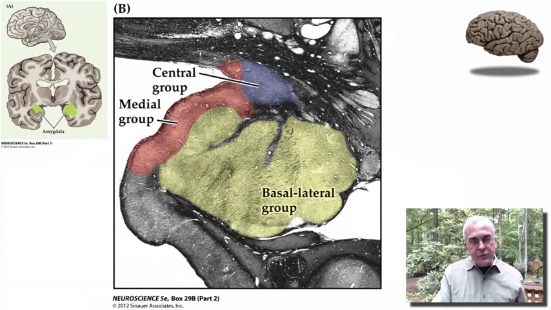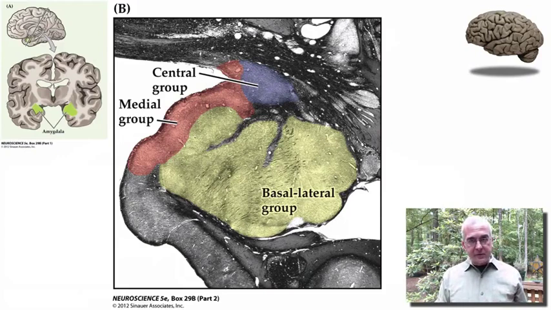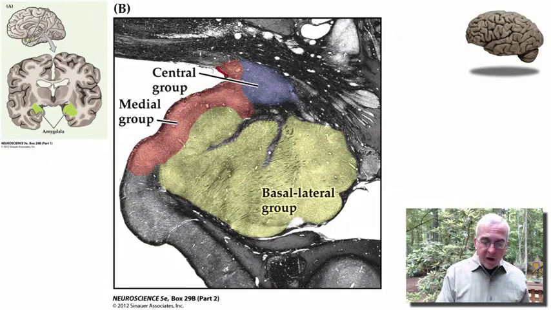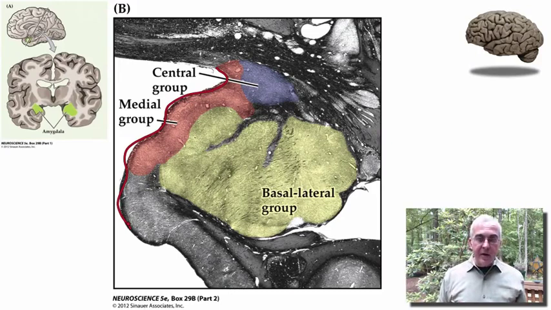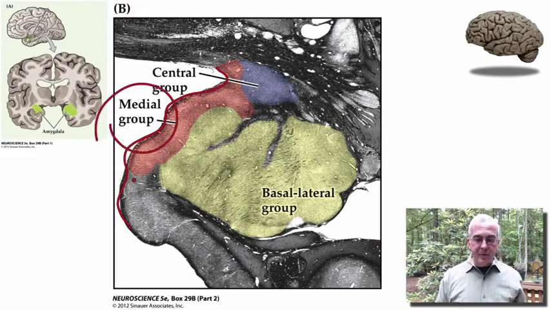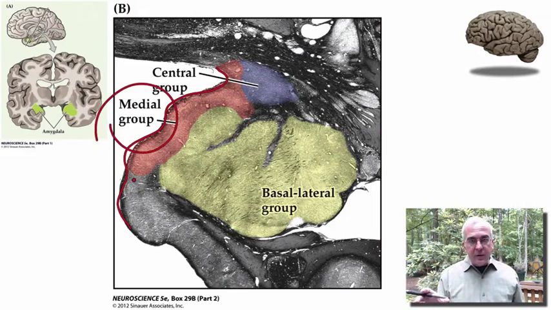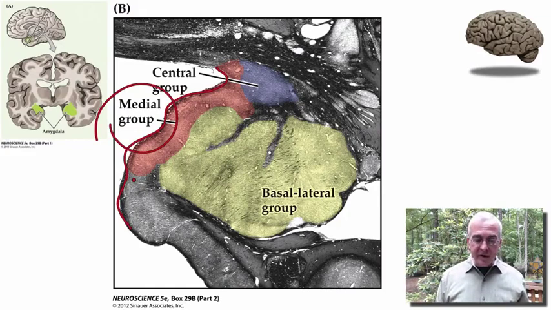The amygdala is a true complex — not just one mass of cells, but there are many subdivisions to this region. There is a cortical region to the amygdala, and this is in fact the cortex that we see protruding into that structure called the uncus on the medial aspect of the parahippocampal gyrus. There we find a collection of subdivisions that we call the medial group. Just lateral to that medial group, in a region sometimes called the temporal stem — where the temporal lobe attaches to the posterior frontal lobe and the overlying insular region — this is where we find the central group.